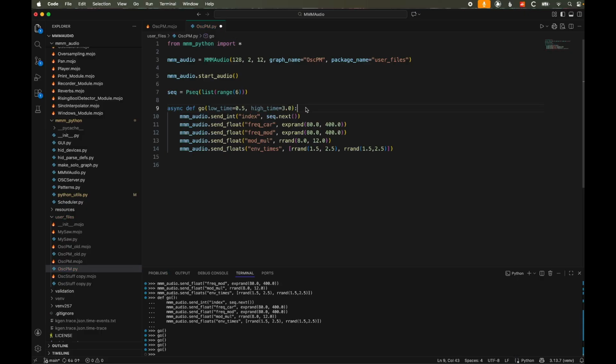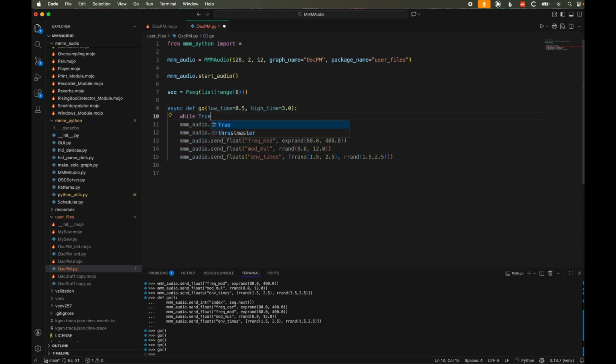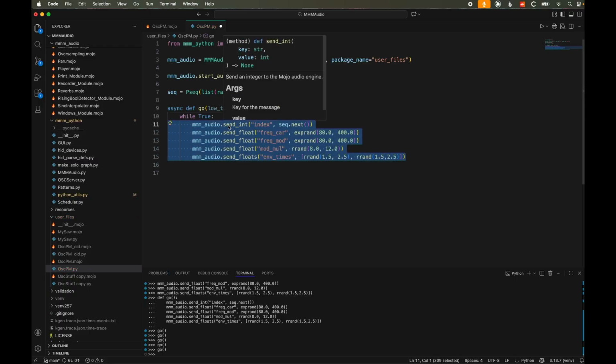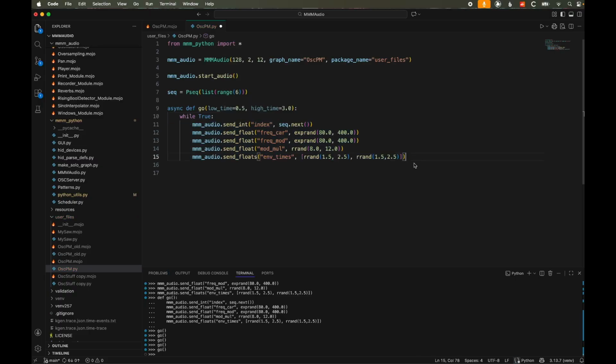And an asynchronous function needs a while true, right, which is always the case. Do this stuff, but then wait a certain amount of time.